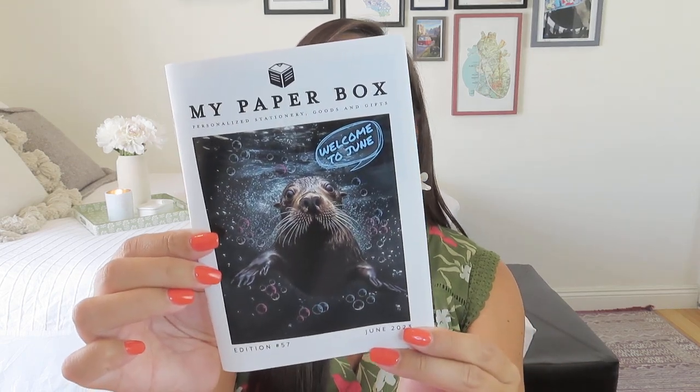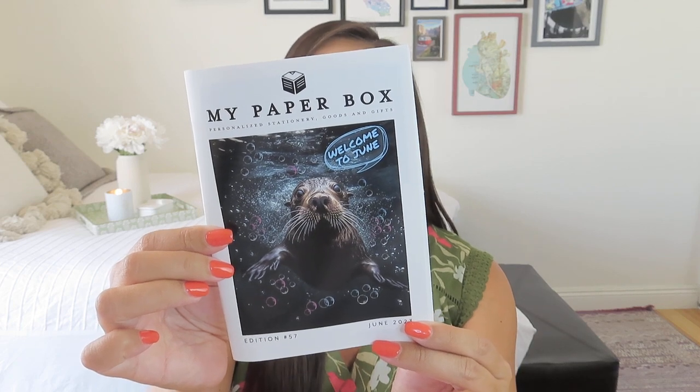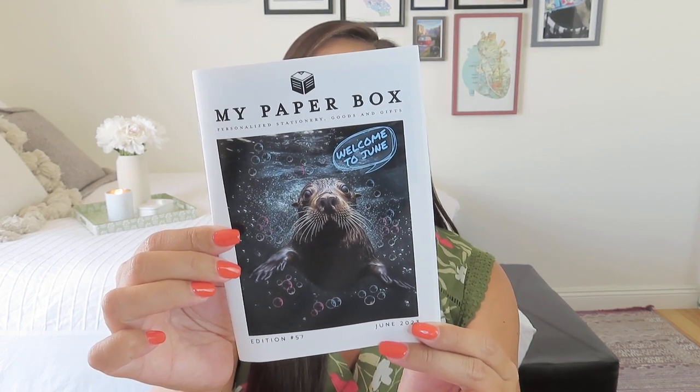It's something that's really fun to gift to someone or share as a family because you can just put your surname on there, and it's always nice to have greeting cards on hand. So let's go ahead and take a look. What I really love about this box is the little booklet that she puts together that tells us all about the fun celebrations going on that month. We have this adorable little seal that says 'Welcome to June' — so it looks like we have a marine life theme.